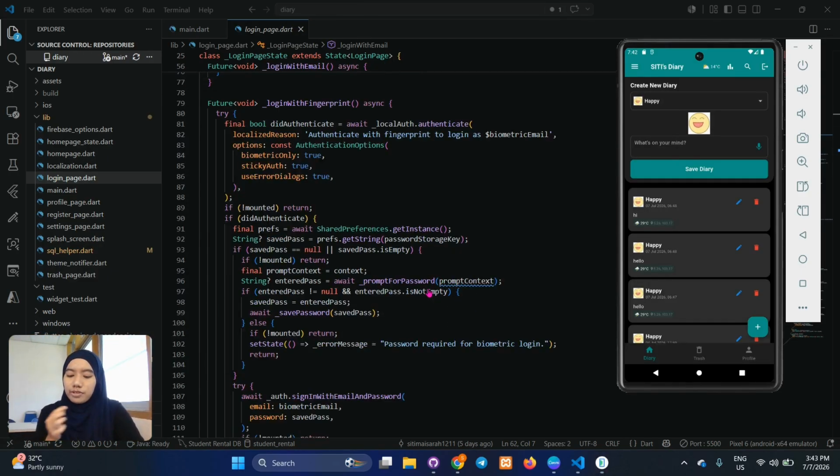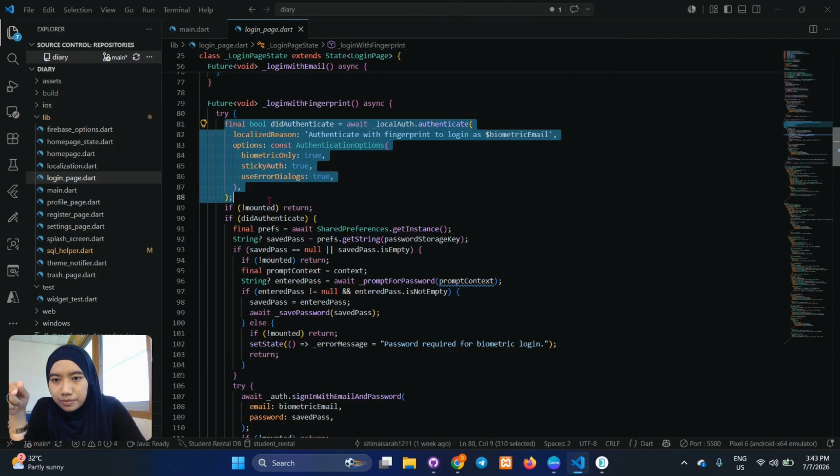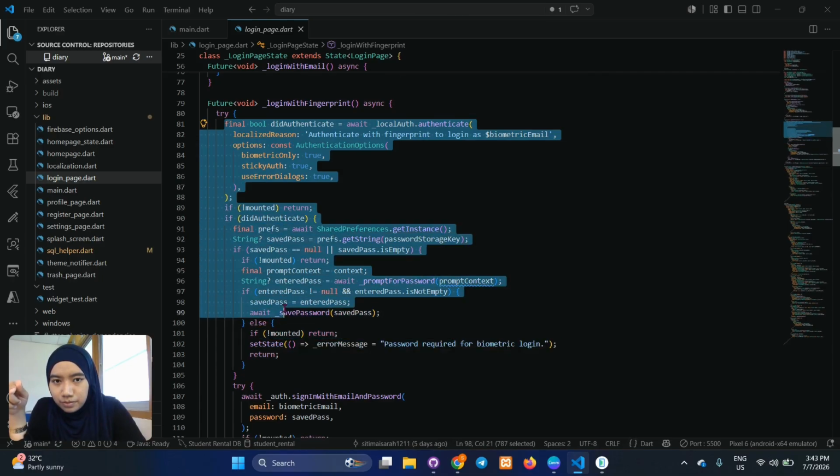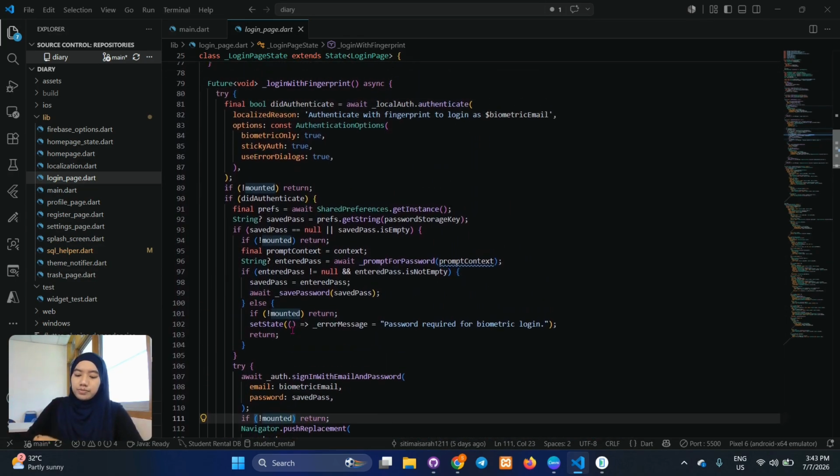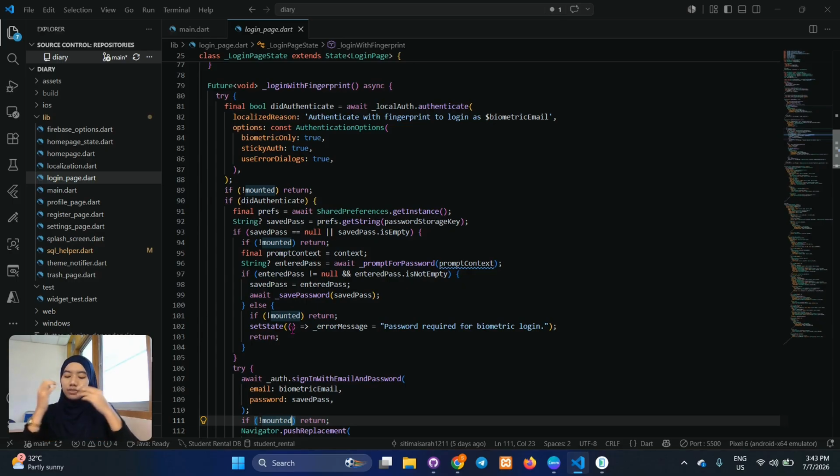For login by fingerprint just now, my code is from this to this. And this is biometric login, which utilizes the device feature such as the touch sensor.